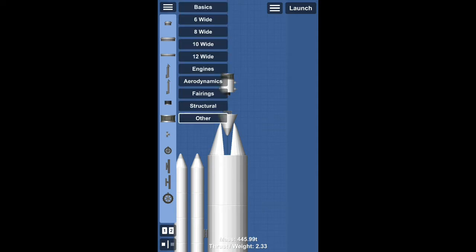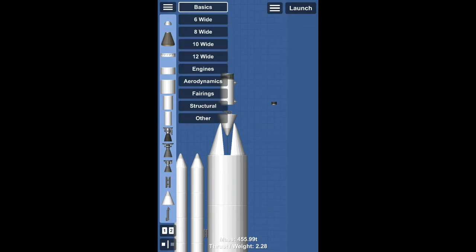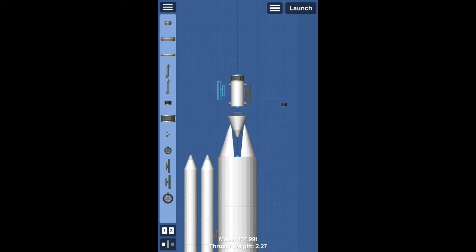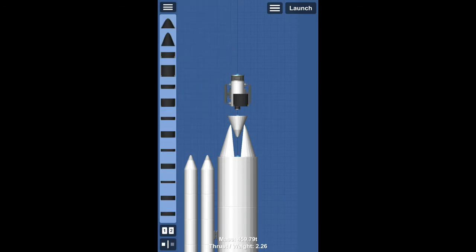Now I think this engine is not fitting, of course, so I'll take off this and let me replace a bigger thing. So here comes the RC thrusters and this is called the solar panel to get energy, and a small ion engine. Then let me keep the fairing rings and close this up to protect it.